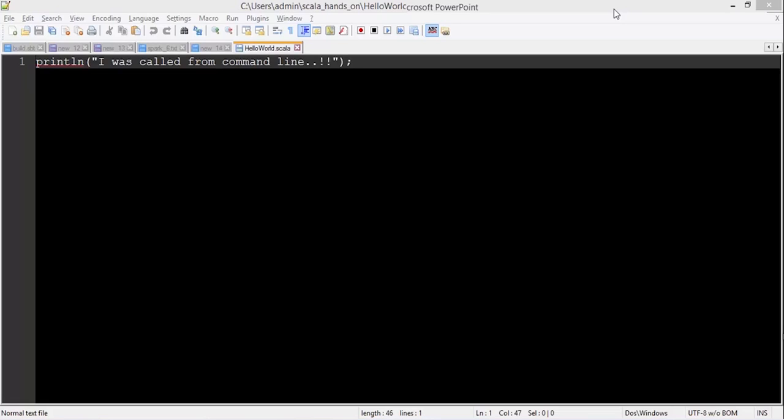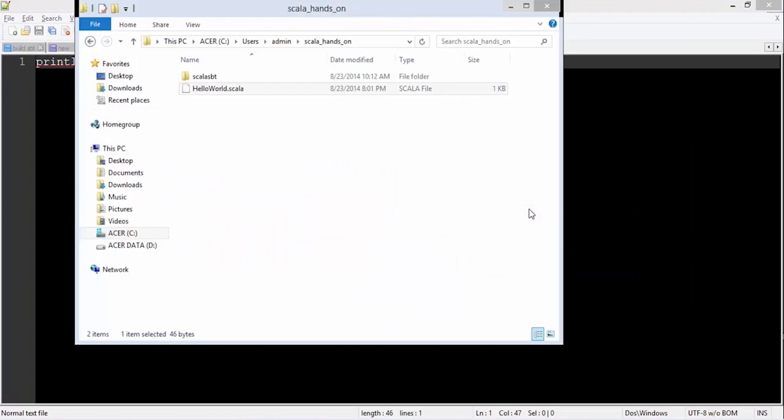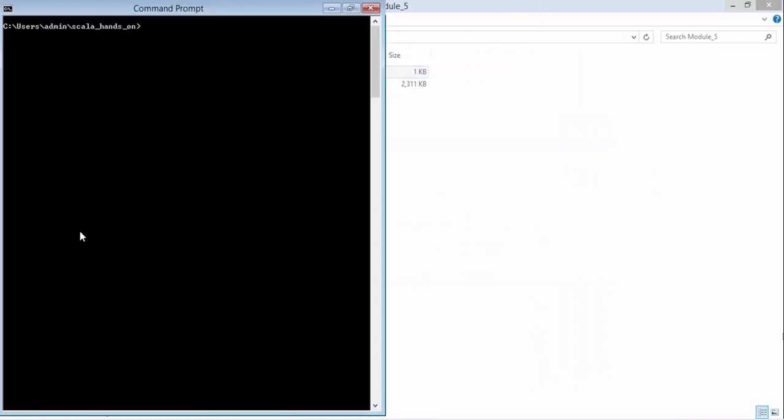Now I'm going to show you how exactly it is supposed to be done if I just want to call it from the command prompt. Again, these are some of the baby steps which we are taking today, because from next day onwards, our pace would be much faster. Especially for those people who are from a Java background, these things would be completely out of the world. You can't even imagine this happening in Java.